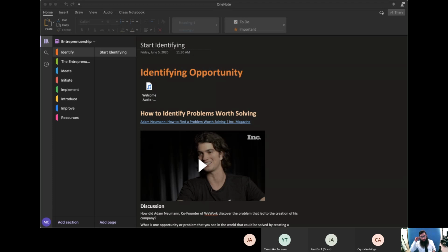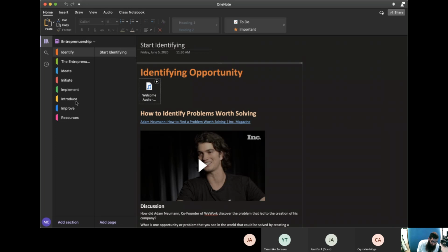Like the features, sometimes there are things that are on the web and they're not there on the OneNote desktop version. I'm just a huge fan of dark mode, so that's why I like to gravitate towards the desktop version. But I'm going to walk you through this process of how I organize this content, and what I am doing for my students so that they can get this interactive experience.